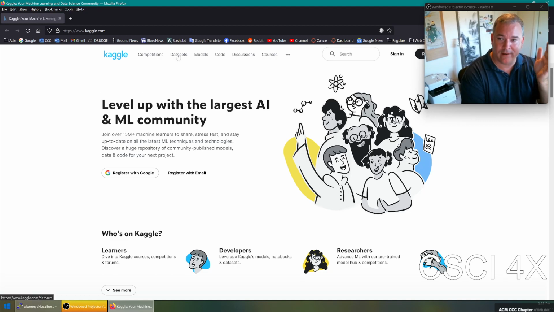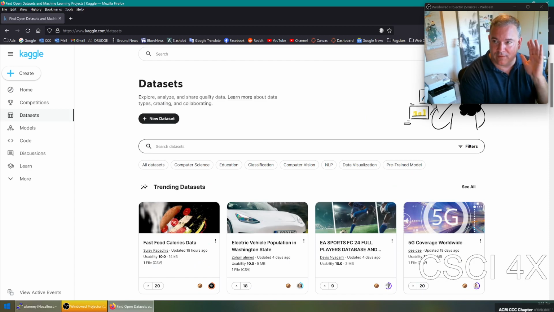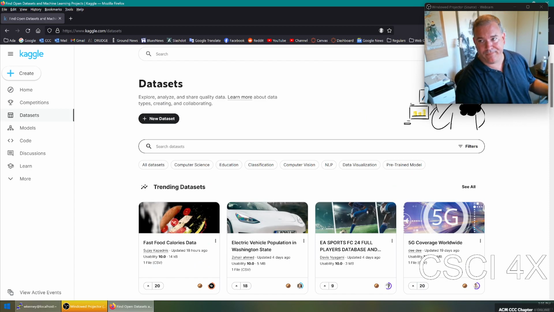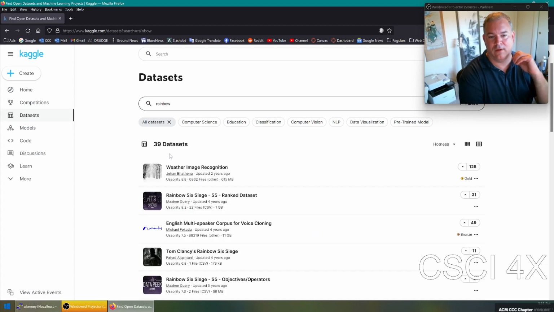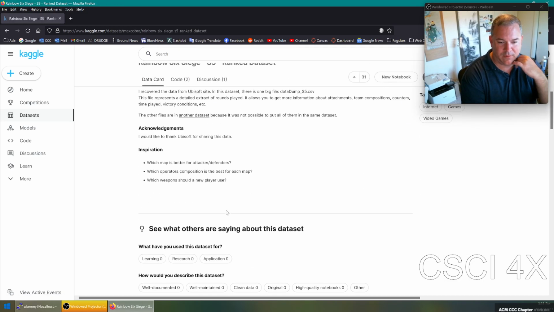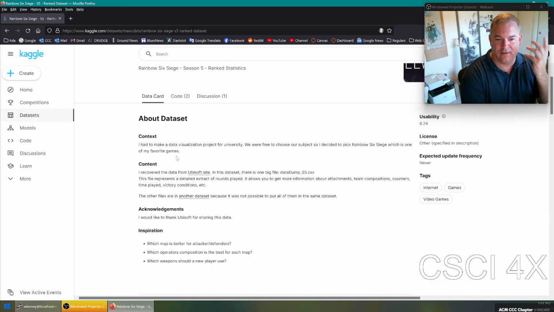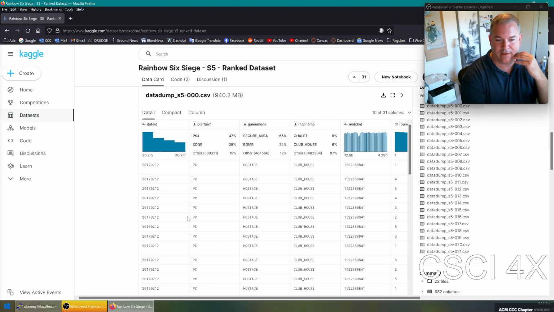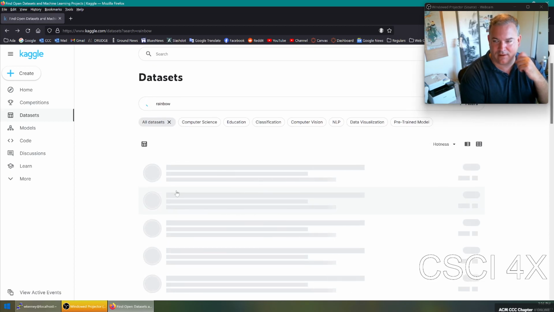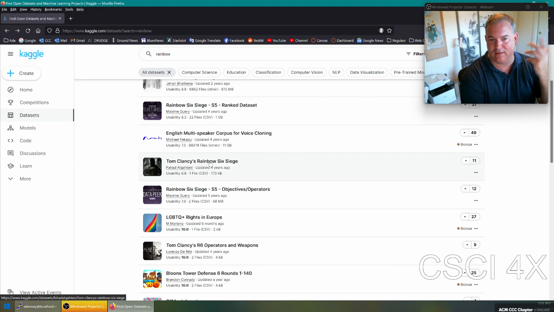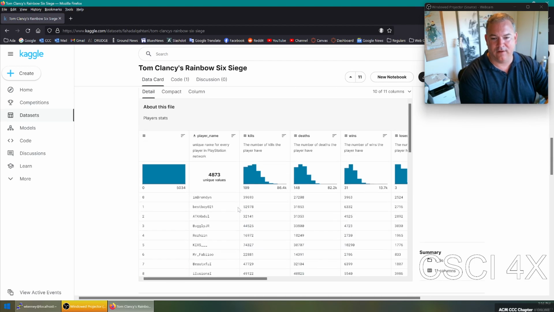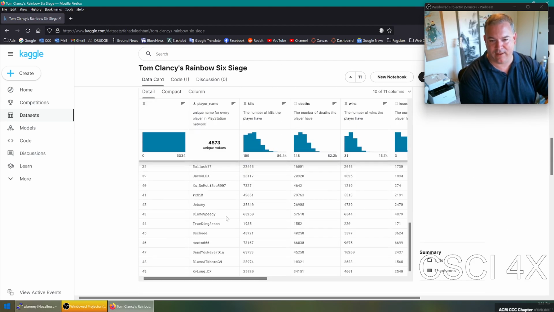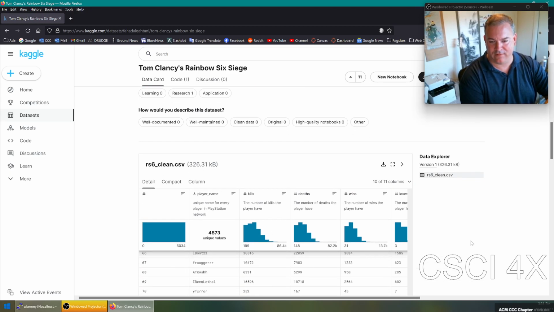What you're going to do is go onto Kaggle, go into the data sets, and search for some data set that interests you. For example, in the previous class, one girl was interested in Rainbow Six Siege. And you can come on here and see the rankings and things like that, PC, game mode, map name, tons and tons of data on map information and play, peak hours, peak play, play stats per month, number of kills based on username. So you've got all these usernames and number of kills and all this kind of stuff.